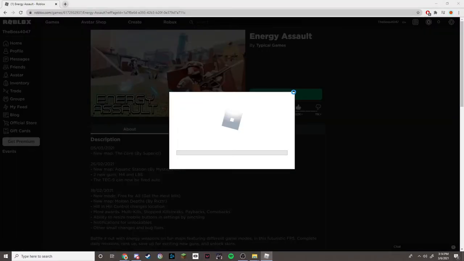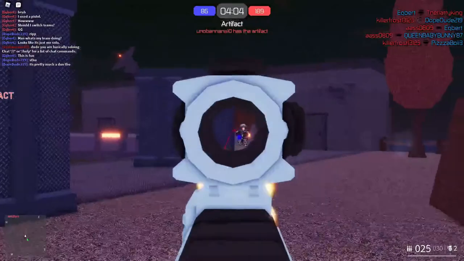Step 9. Finally, relaunch Energy Assault and you should have some professional grade gameplay. Here are a couple clips from after doing all of these steps.